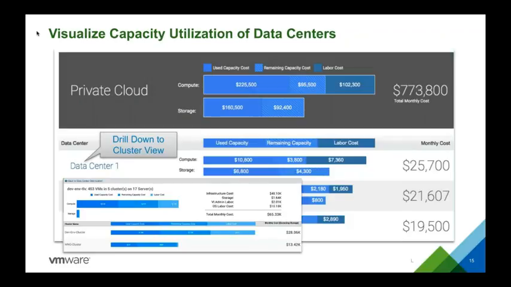So in this particular case, we can see where we've drilled down to look at the specific costs on a particular data center, and that helps us to get a much more informed decision about how things have been currently distributed in our data center, and it can give us a much clearer view as to what would happen if we make changes to how we've currently got that set up.